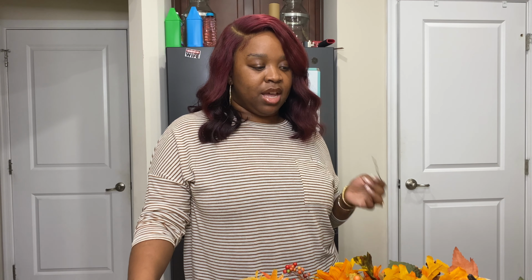So yeah, I'm happy about it, and I'm excited to make one for Christmas. I know it's only October, but I'm excited to make the one for Christmas because I already know what I want to do. It's going to match our tree. So like I said, stay tuned, because I'm gonna show y'all how it looks on the door, and I'm gonna show y'all what else I have to go outside.